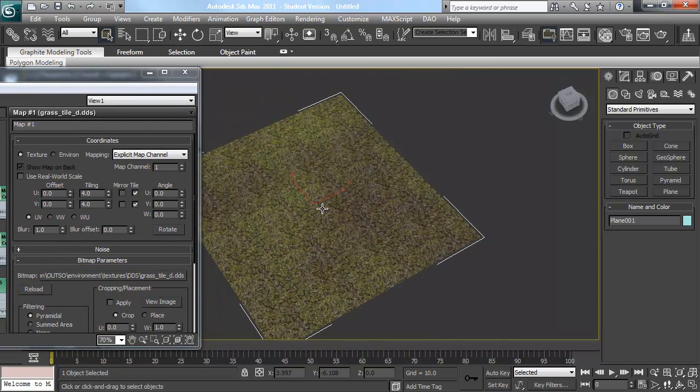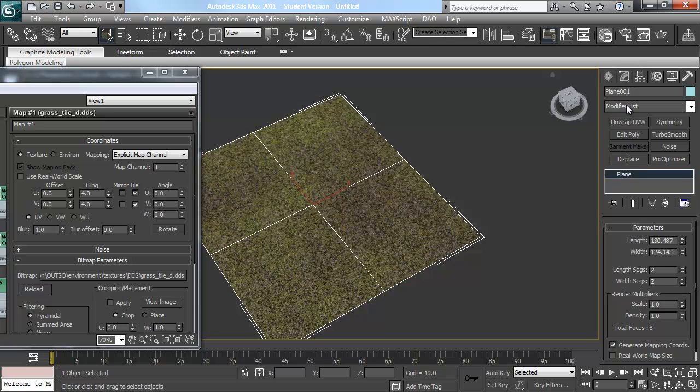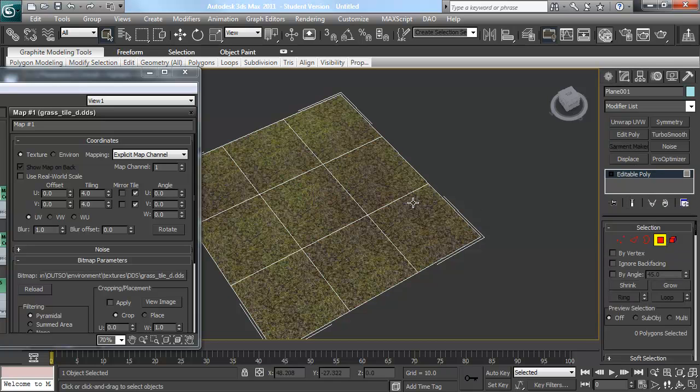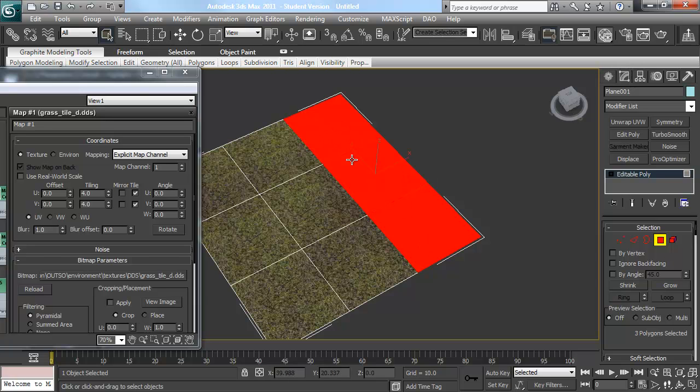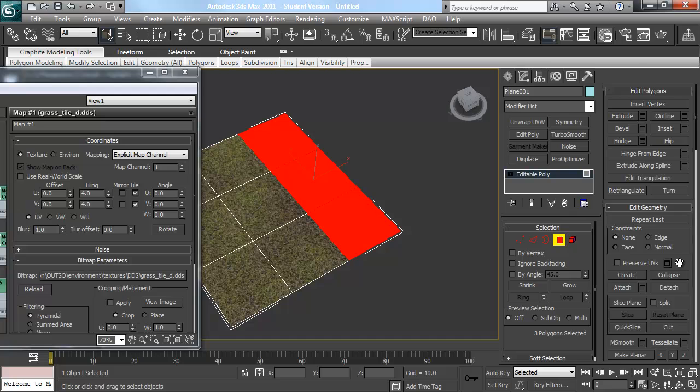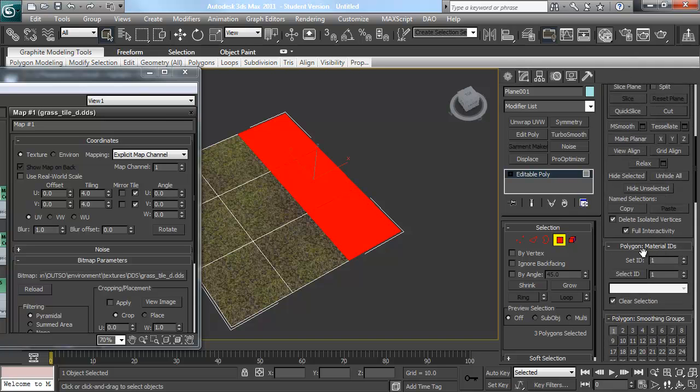What I'm going to do is break up my plane into nine. There we are. And what I'm going to do now is make these sub-objects of the main object have a different material, and the way we do that is using a multi-sub-object material. So I'll select these ones. I'll just make this a little larger. We go down to material IDs, and I'm going to set the ID to 2.